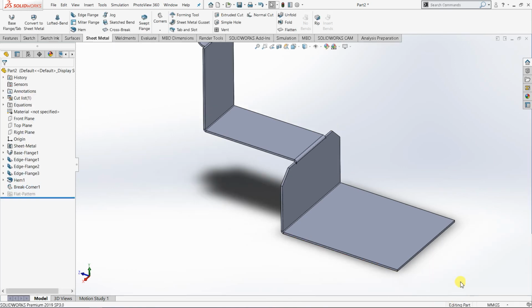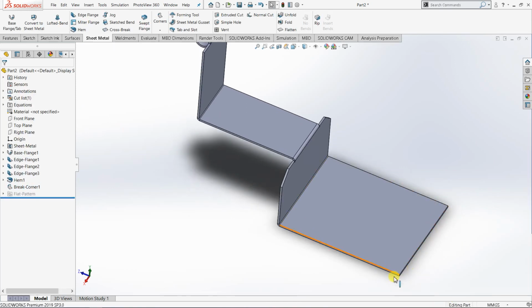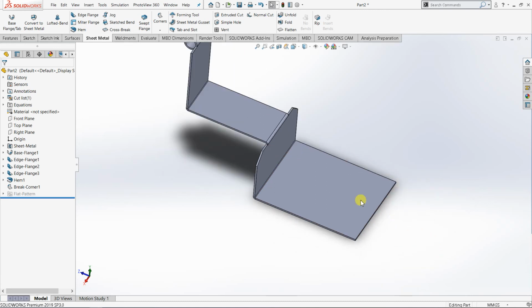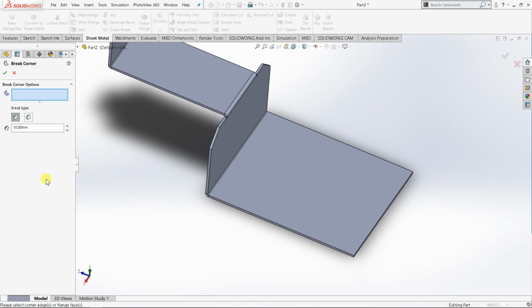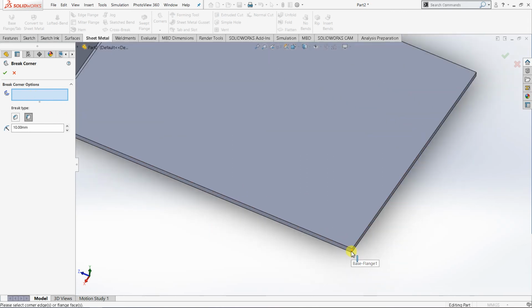And let's say this one I'm going to have a certain radius. I just need to go to break corner or corner trim, and this time I'm going to apply it with fillet, and the edges that I'm going to apply are this one and also this one. I'm going to increase this to 20.